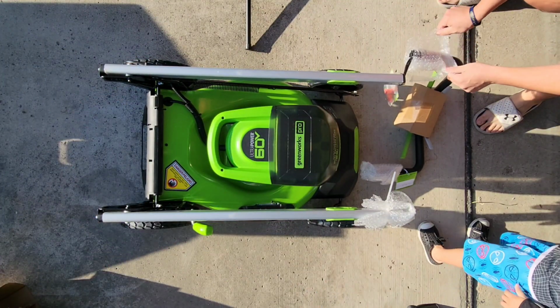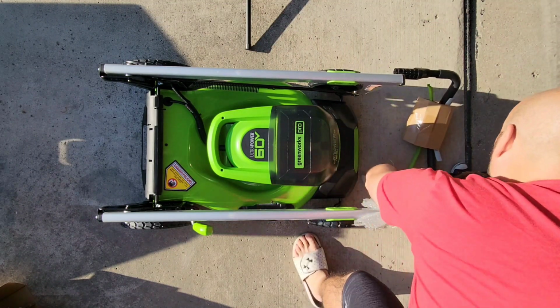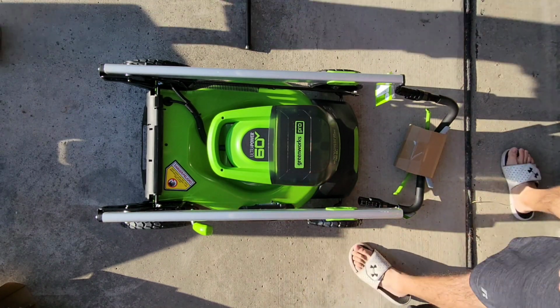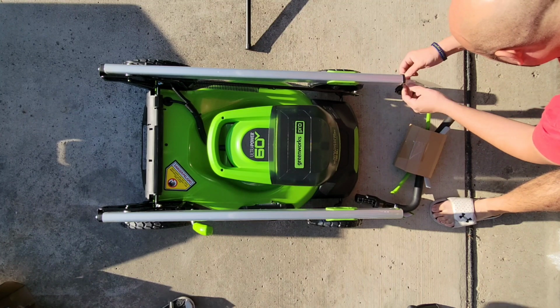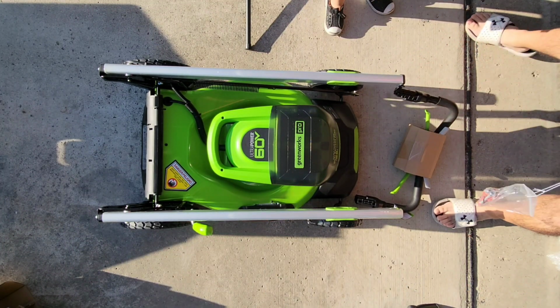Alright, so as I pull this out of the box, I just got to call out that this is so much lighter than my gas lawnmower. Obviously, when the batteries are installed, it's a bit heavier, but the fact that I was able to just pull it out with one hand was nice. It did also come with the extra blade too. Here you have the safety key that plugs into the battery chute. Another thing to call out is it did take me a while to install the arms, the handles to the arms.